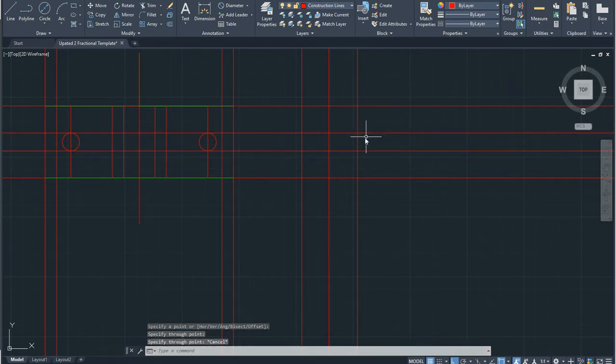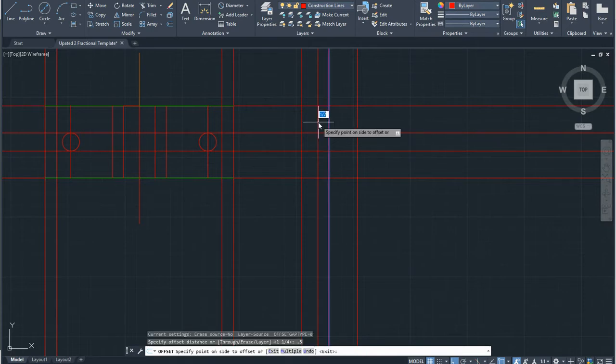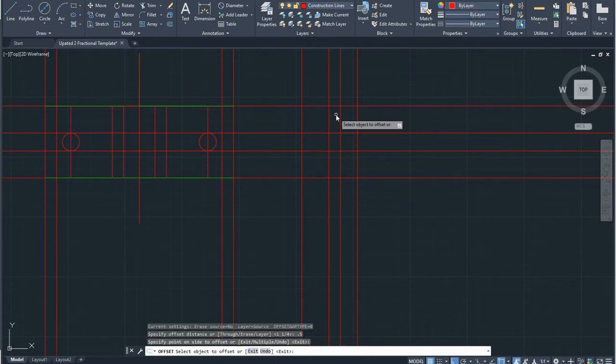Now this will be our holes coming through here. Now what we need to do here is make sure we put our 1/2 inch marker here to represent our thickness of our material. So we're going to offset that 0.25, or no, wait a minute, excuse me, 0.5 on this side.